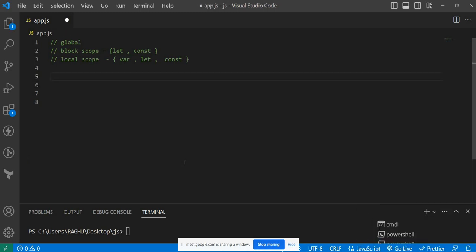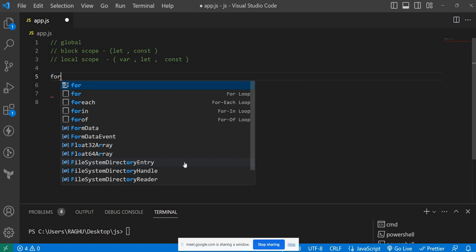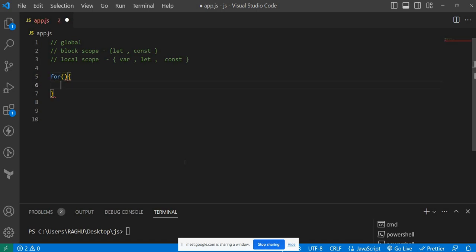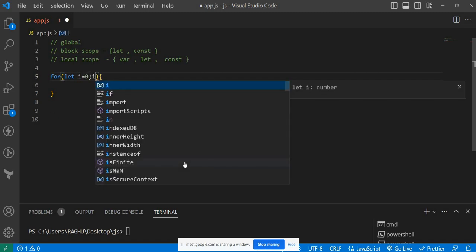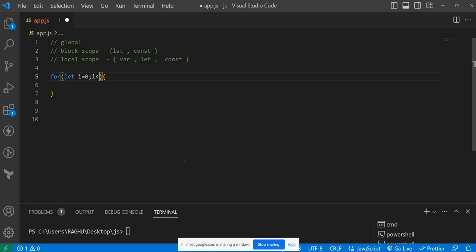Just give me the answer. I'm just writing: for (let i = 0; i < 6; i++) console.log(i). Observe carefully. I will ask one person particularly, and that person should answer.